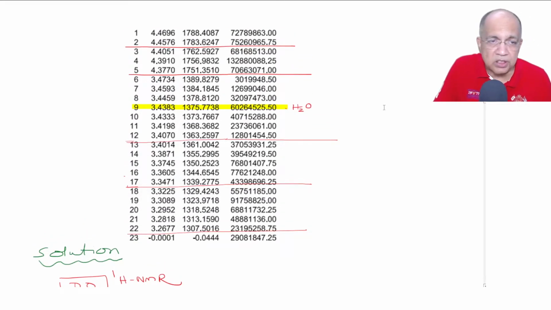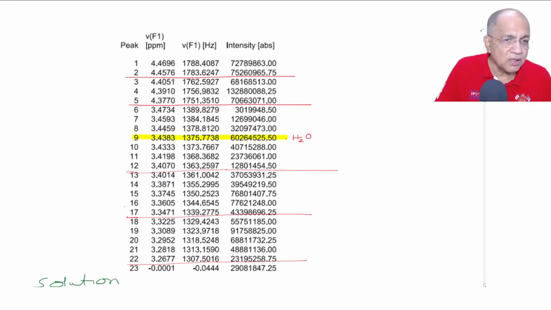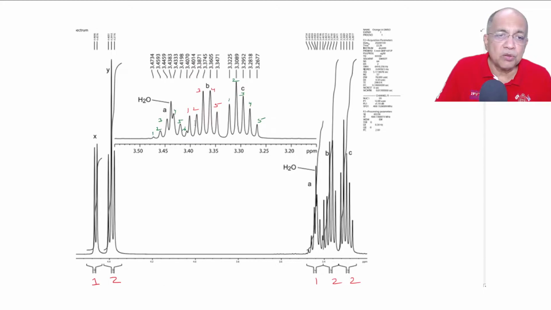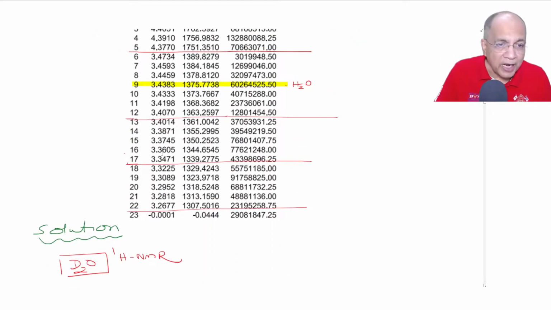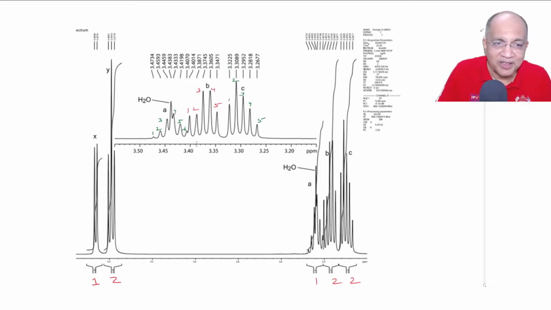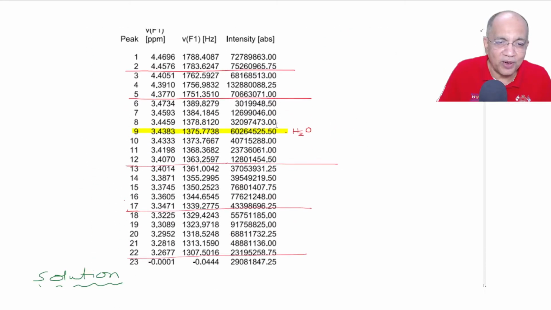So excluding this peak, we have 6 lines: 1, 2, 3, 4, 5, 6. And these are, as usual, this not as usual. In that case, it was a DD. Each one is a DD, but this case contains 5 lines. But you will tell me it is not really a quintet. It is something else. Just hold on for a moment. So this 5-line data, 1, 2, 3, 4, 5 line, and these 5 lines, 1, 2, 3, 4, 5, and this one.